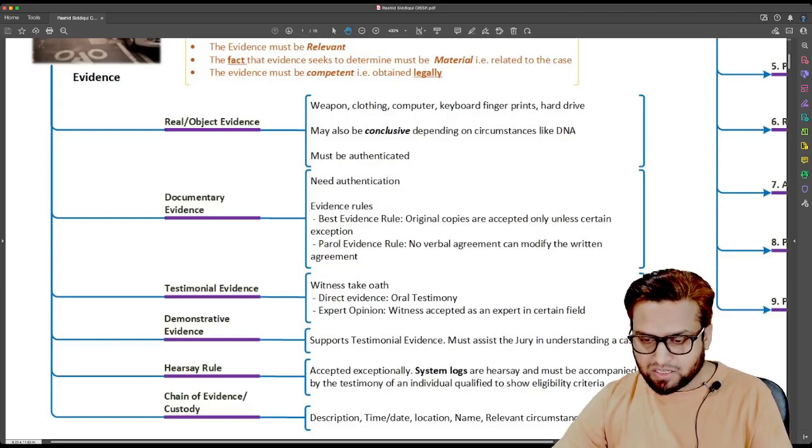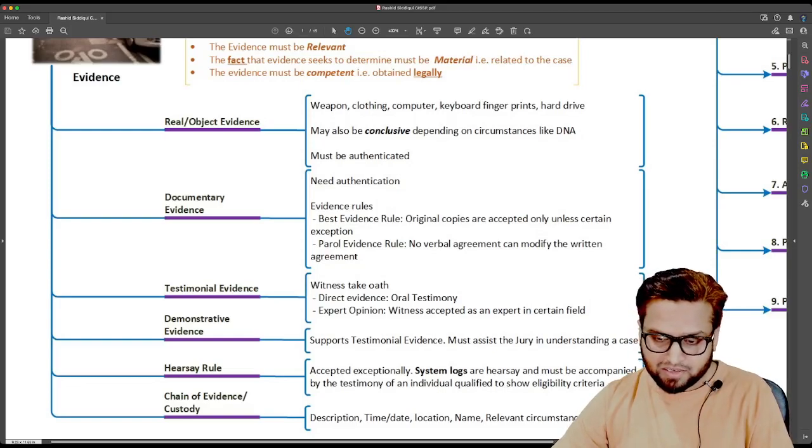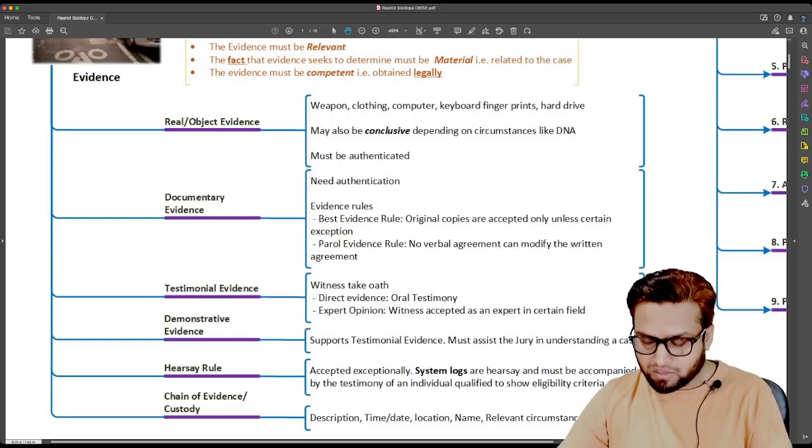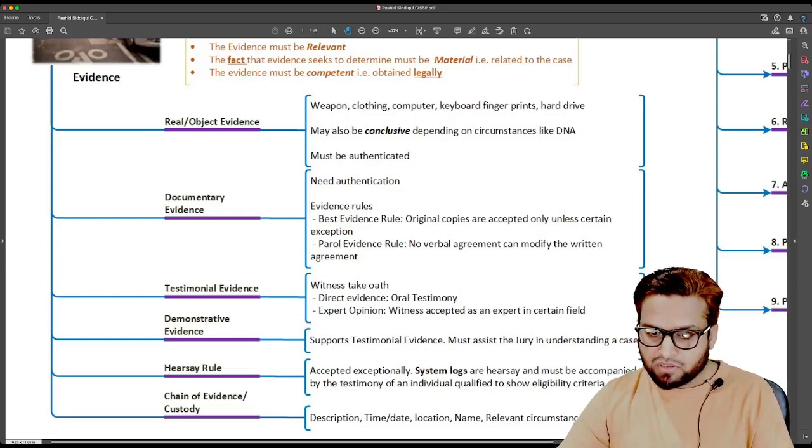Actually, the movie is about some people who are discussing a case in a room, and there was a murder scene. One of the persons demonstrated, by putting chairs, how much time it would take for the murderer to come from one floor to another floor, and that demonstration was acceptable. So those kinds of things can be done in the court.